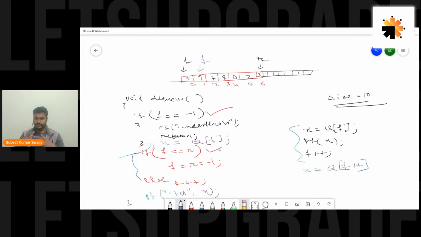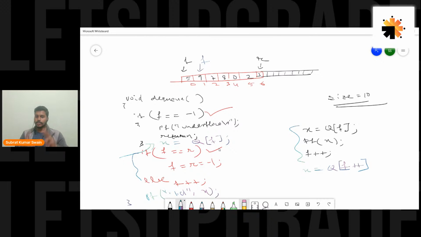Next, if the queue is not empty, then obviously we can delete something. So we will store the front element in this variable x because I need to print the item to be deleted, and we know that in a queue deletion is done from the front end. Whatever element is on the front, I'll store that in x first because I'm going to delete it.